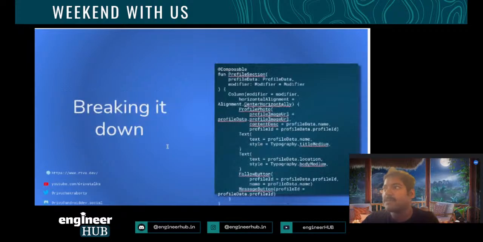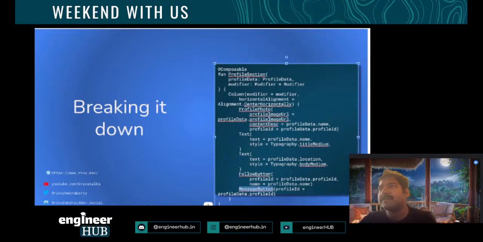Instead of that, we are using our own constant references. So you should create your own typography object, and these will be constant. So not much recomposition will happen when you use them. And for the follow button and message button, I again created separate composables.